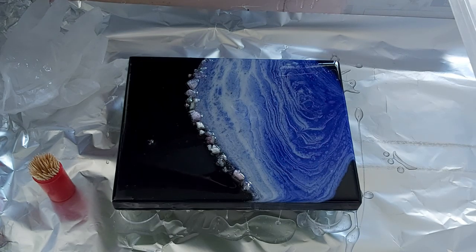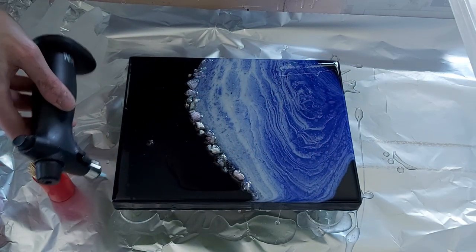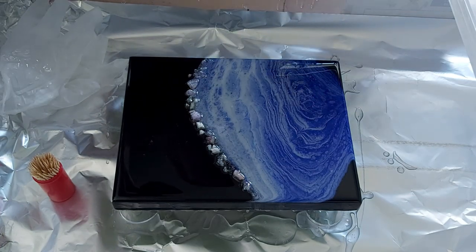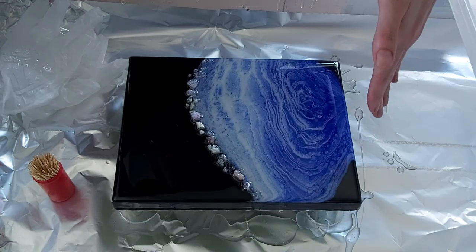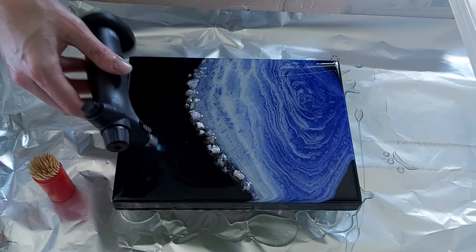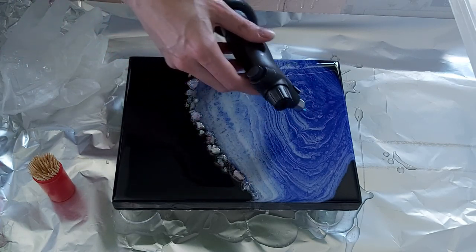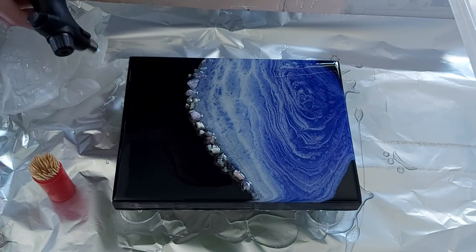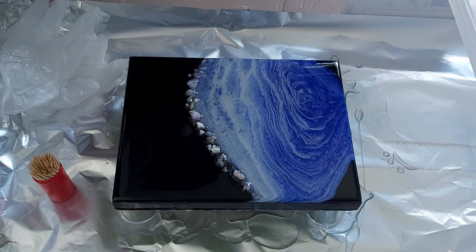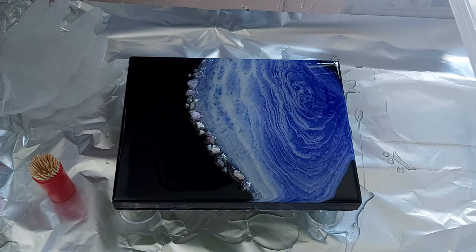You have to torch quickly — you don't want to burn the resin, so you just pass over it. You don't stay on it, you keep moving. I do the sides first always, that way it heats them and the resin will go down straight and stay flat on the side, and then just once all over. You do not want to over-torch it. I have ruined so many — at this point just let it go.